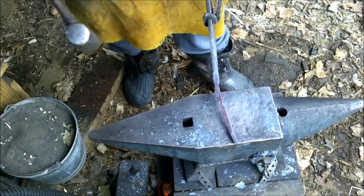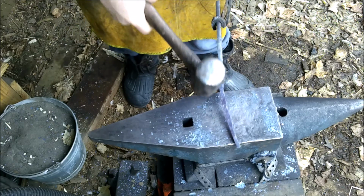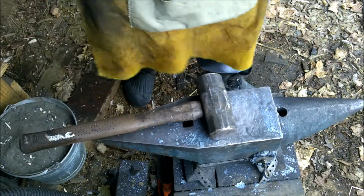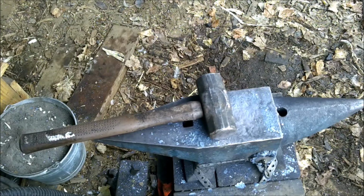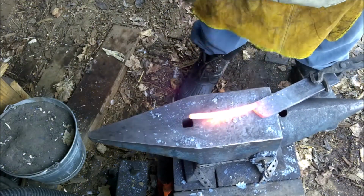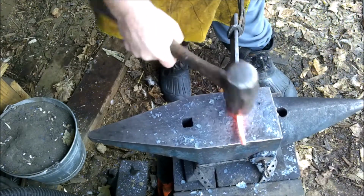See, I'm going to want this handle to be just a little bit thinner because I'm going to thin down the body of this as well. So we're going to thin this down, draw it out, hopefully a few more inches. There we go. Bring this out just a little bit. There we go. That's about how I want it.